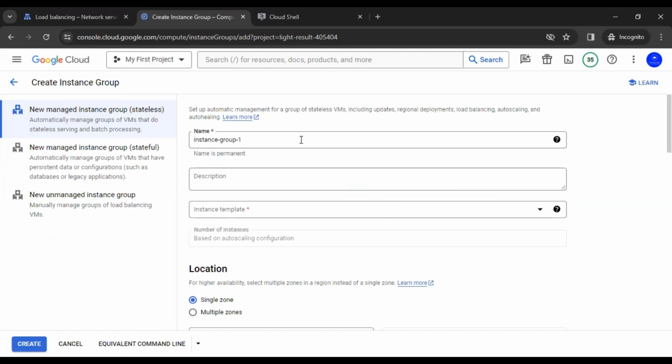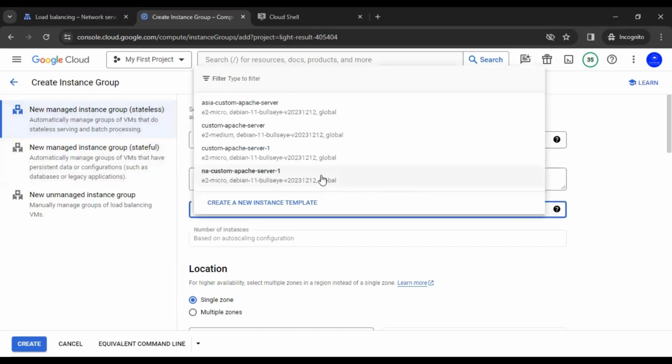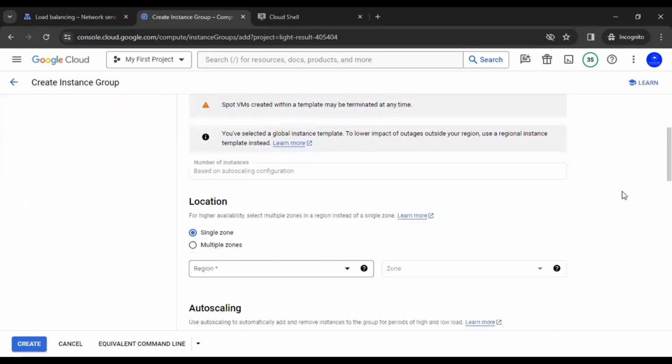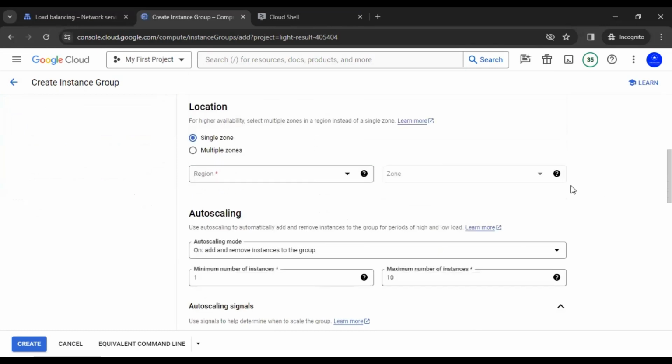For that, maybe we can give some quick name like Asia Custom Apache Server, or maybe MIG. And this will use the Asia template. So Asia Custom Apache Server, and everything should be fine.